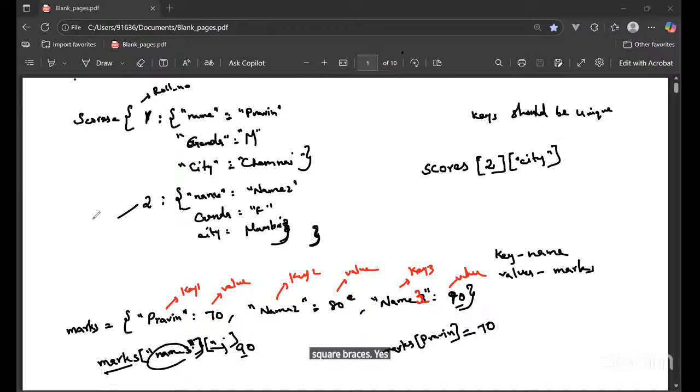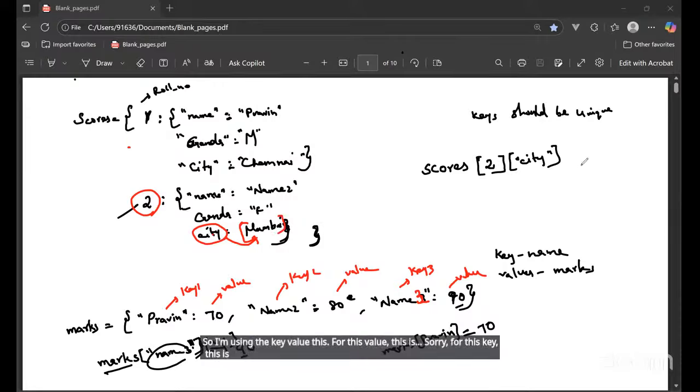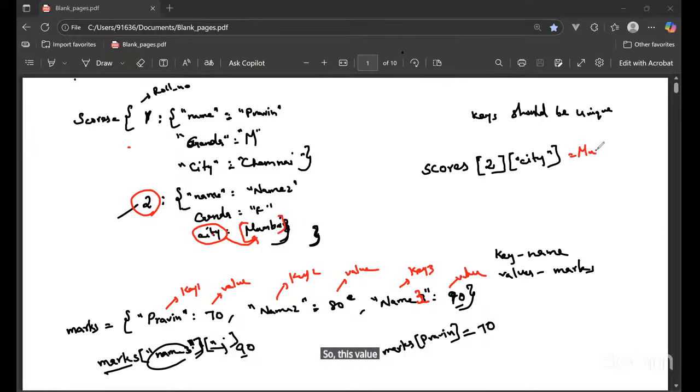Now, how it represents is, I came to this, and this is my value. Since it is again a dictionary, I'm using the key. For this key, this is Mumbai. So this value will be Mumbai.